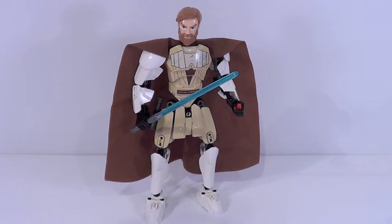I hate the price for this set. It should have been $20. Makes absolutely no sense that it is $25. That's just horrendous and horrible. I'm gonna give this figure here a 7.7 out of 10.